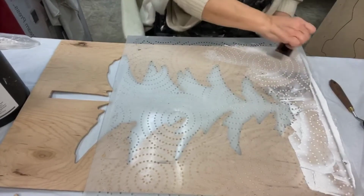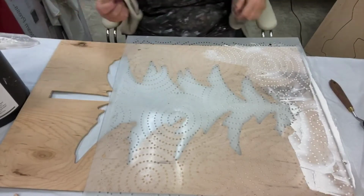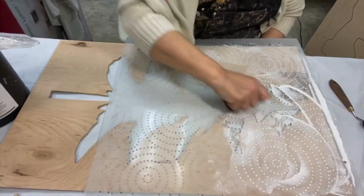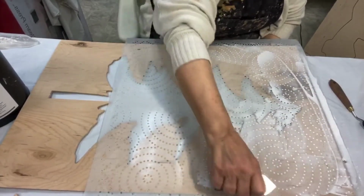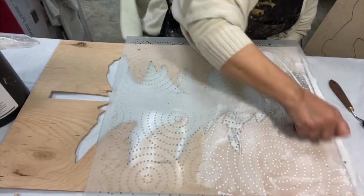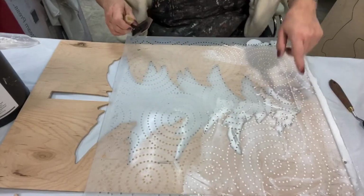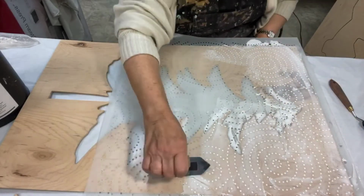These little dots will, in my mind, give the impression of swirling snowflakes. And it doesn't take much product to do this. This is not a very thick stencil, so it doesn't require a whole lot of material to fill in the openings. And you can see I've filled in some here. It's no big deal. When I take it off of here and throw it into the sink later, it'll all just wash off.